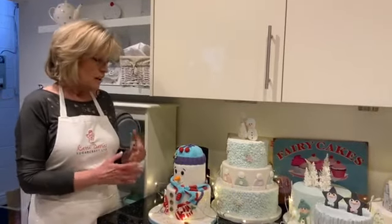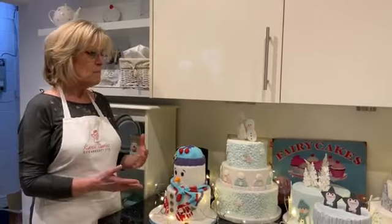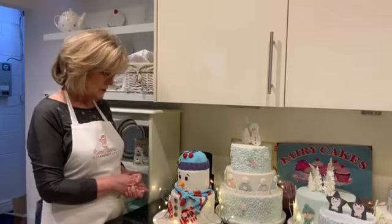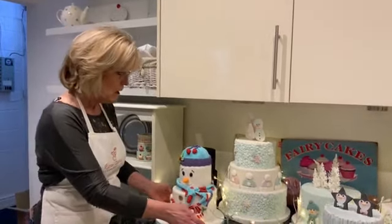So a lot of you will have moulds that I'm mentioning already because they're older moulds, or it might be one you see that you think, oh, I've got that one but I haven't got that one, I could do that cake then. There might be something you want to do. Carol will shout out any questions as we go along.